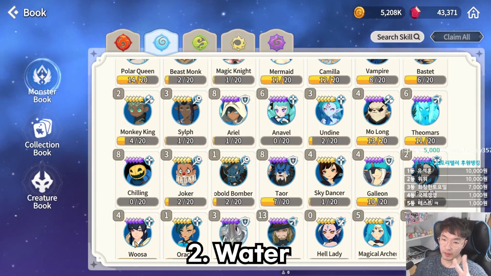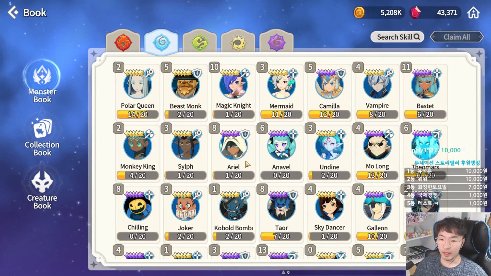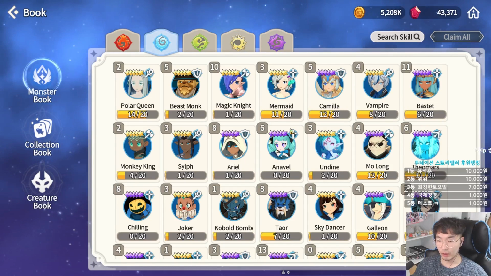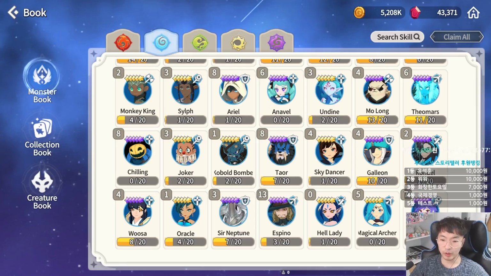Number 2. Water. Selective summons in Korea were able to select monsters before the Pioneer, but I'm not sure about Global. Anyway, the monsters I want to recommend for the water attributes are Water Valkyrie, Water Occult Girl, and Water Chimera. However, if Water Pioneer is included in the list, you must select Water Pioneer from the Water attribute.